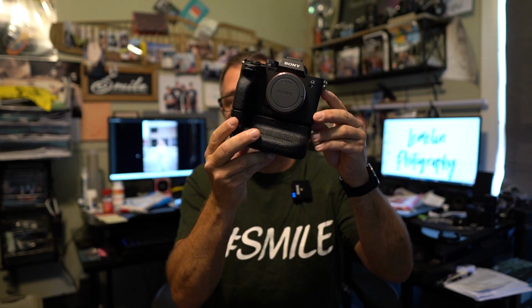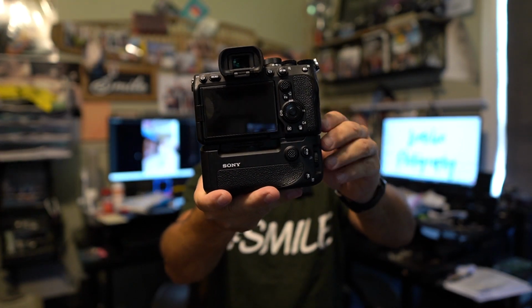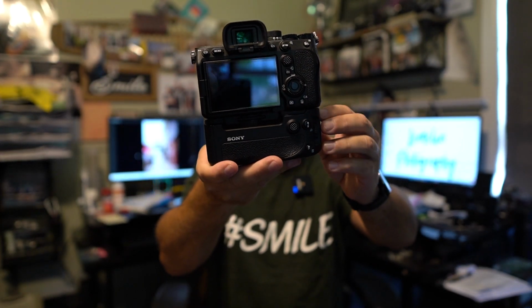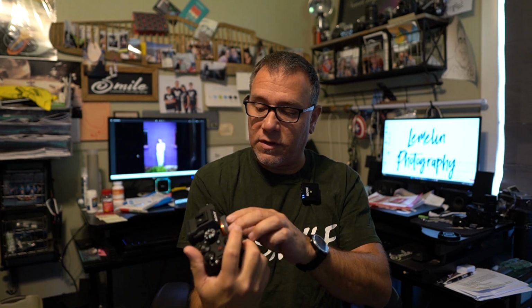That's the A7 IV. Let me put that in front of my face. That's the A7 IV with the grip on it. The back of it, same thing again. Looks really nice and tight. There's no light coming through it. Communications are in there through it. It feels good. I don't have that pinky waving in the middle kind of thing. That feels pretty good.